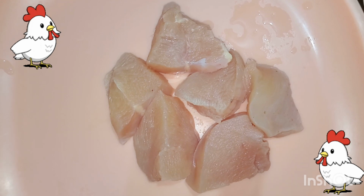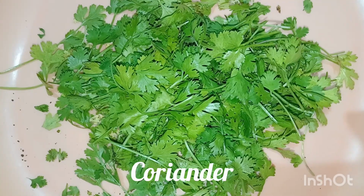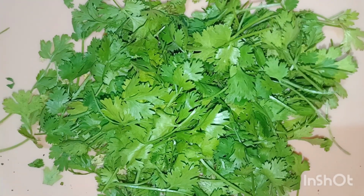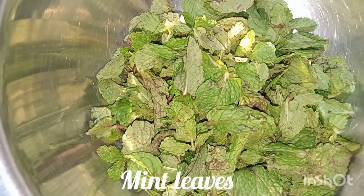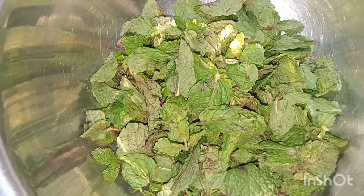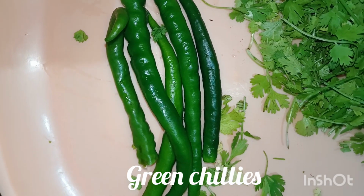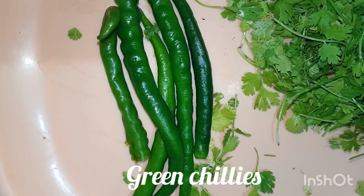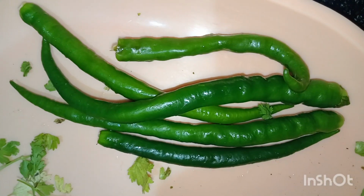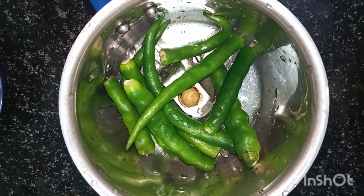For the marination, we need coriander, mint leaves, and green chilies. Now put all these ingredients in a mixer one by one.